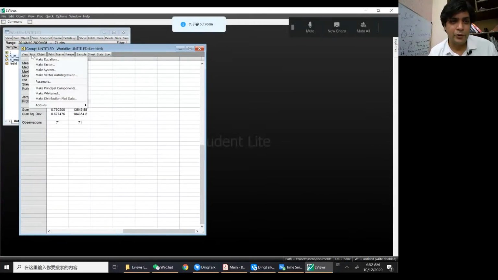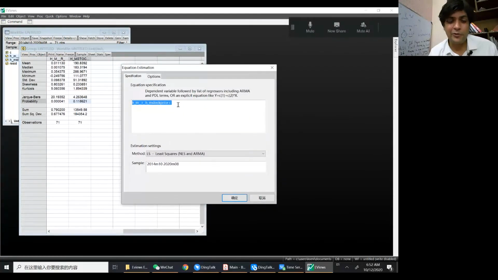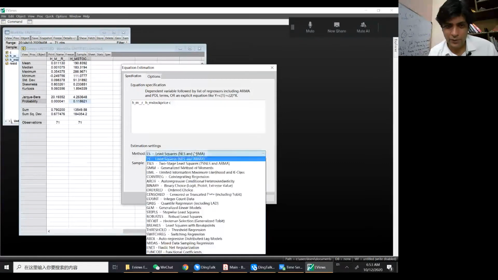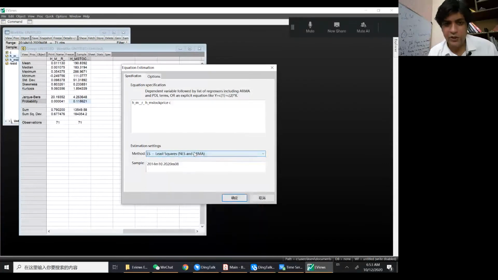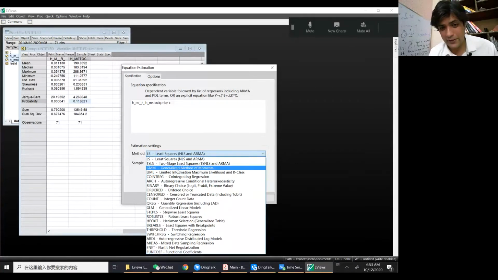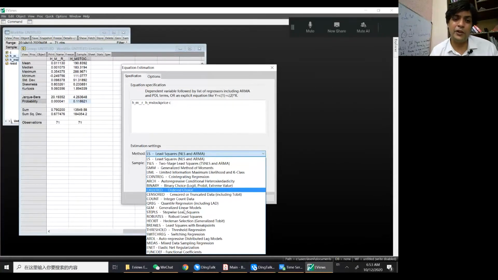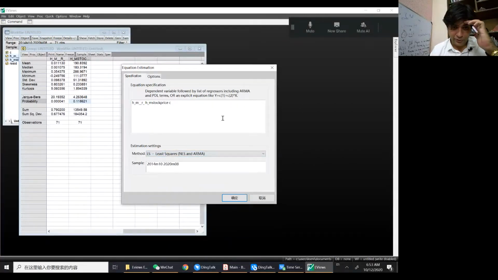Now next thing we're gonna do is Process, and make an equation. There are different ways. So this is the equation. I want to see how the stock prices have an impact on returns. So there is a constant. Constant means alpha, the intercept. So this C is the intercept, and I'm just running simple OLS, which is least squares. You see there are different kinds of regressions you need to know, and we will learn some of them, not all of them, which are most important in financial settings. So this is least squares. You see the data is from 2014 October to 2020 August.